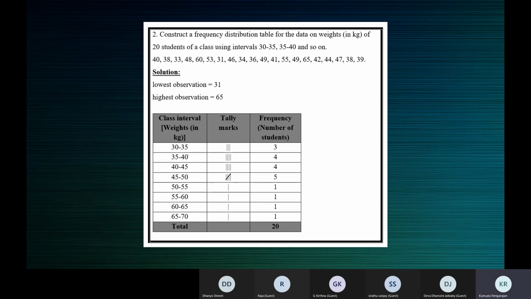So how do you know from where to start the class intervals? You should identify the smallest and the largest value. Only then you will know where to start and where to stop. Supposing the smallest value is 125, why should you write 0 to 10, 10 to 20, 20 to 30 and all that? The smallest value is 125 and that will lie in the class interval 120 to 130.